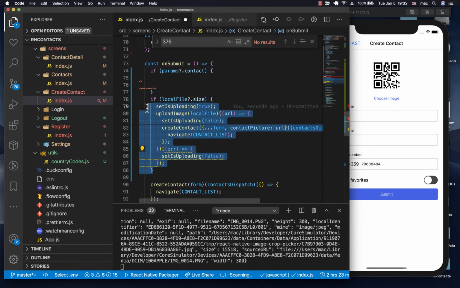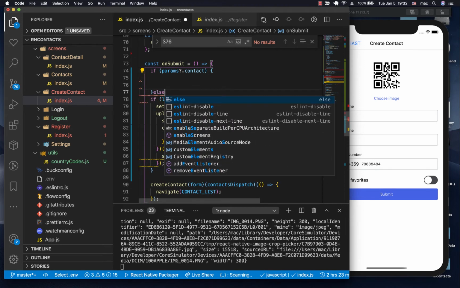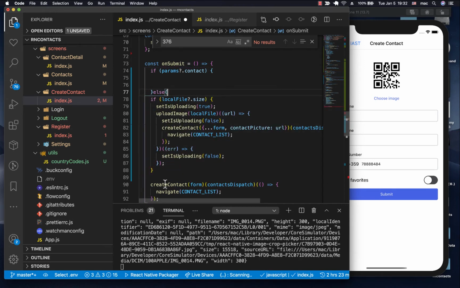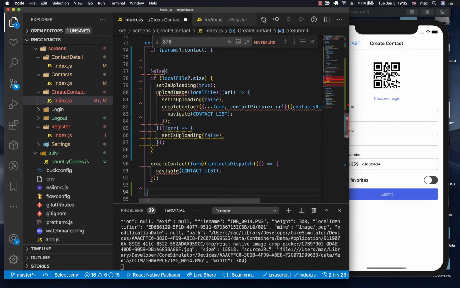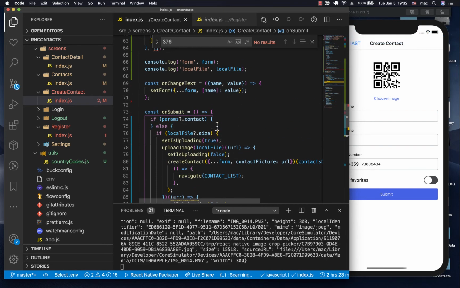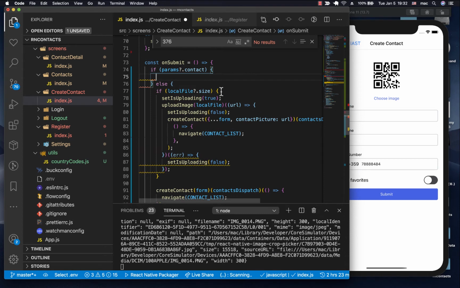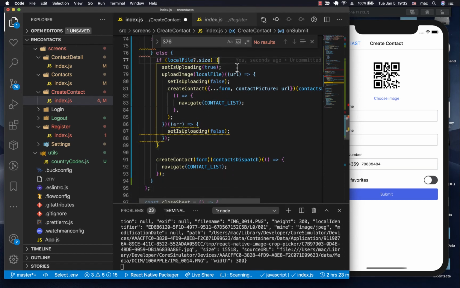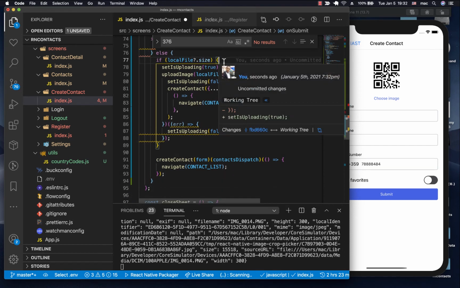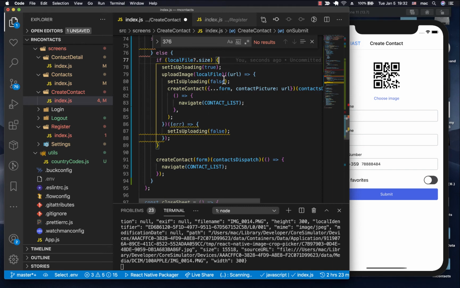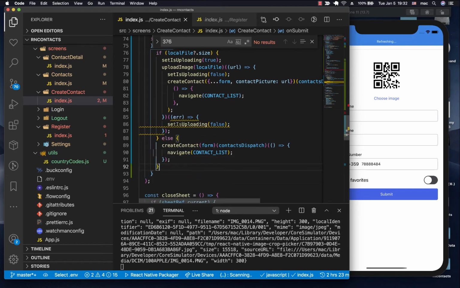Also, I'm actually going to copy all of this, and I will add this in the else. Let me also make sure the else is closed. So whenever we are updating, I'm going to bring the same thing here for this block. So every time we have the size, we are going to upload and then do this. This should also be in the else, like this. Let's also have an else there.